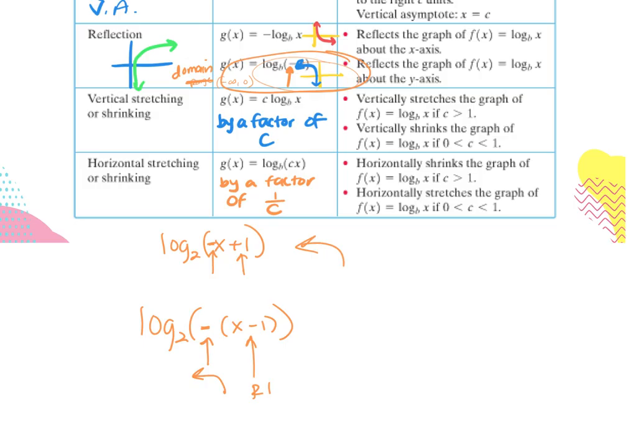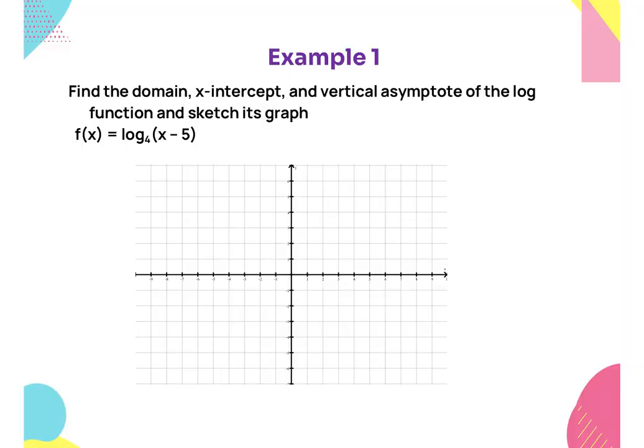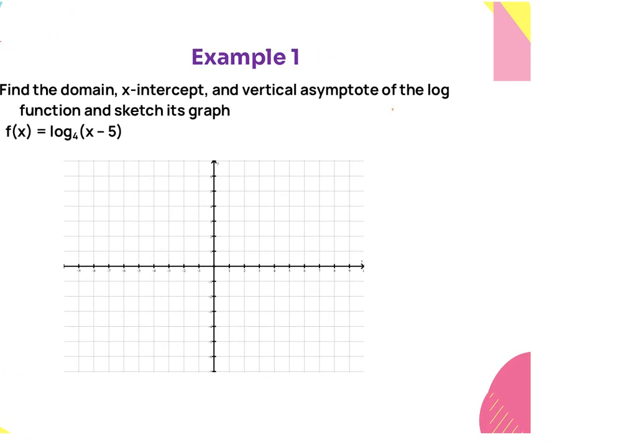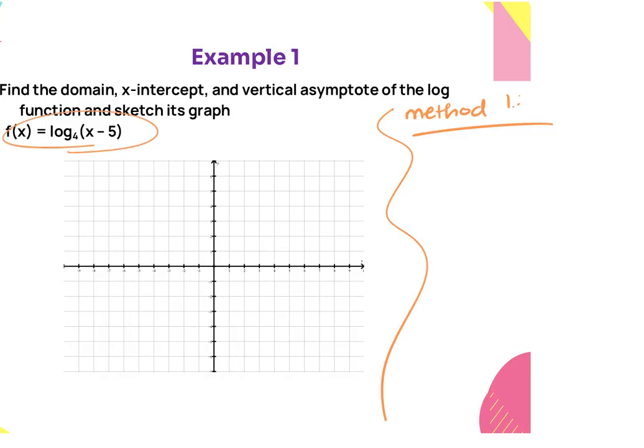And the good thing is, yes, we can use these for translations, but we also could just plot some points and graph these. So we're going to do both methods on this one. You only have to pick one, okay? I want to be really clear, I'm doing both methods, two separate ones. You could pick which one. You don't have to do both. But I'm going to do method 1 here, which is we find the inverse of this function.